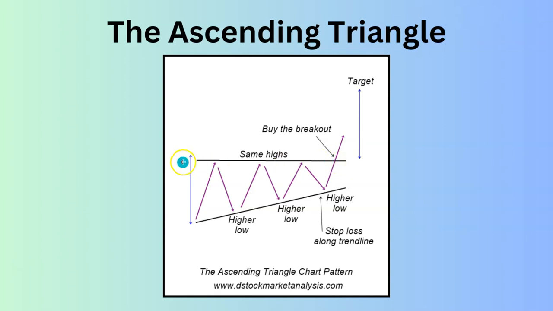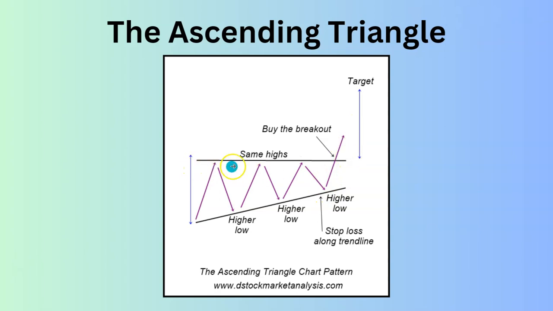So what happens with the ascending triangle is that the stock starts out very, very wide. You can see it's wide, and then it moves up, it goes back down, but this time a bit higher low, and it goes up back again to make the same highs, and it sells off a bit, but this time it reverses back up with a higher low. It makes the same high, it declines and makes a higher low, and eventually it breaks out.